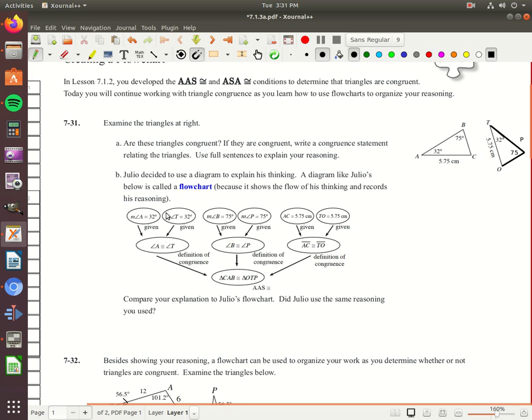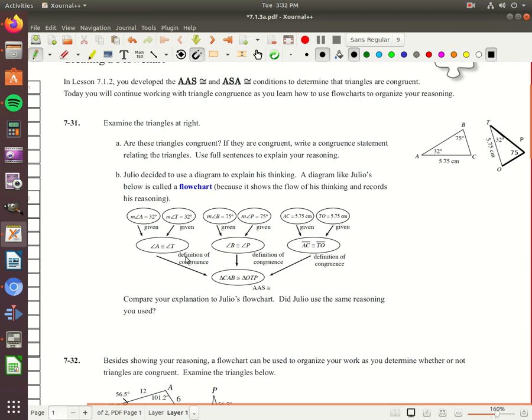So you can see what's happening here is we're going to say, hey, look, I'm going to give a fact. I know angle A is 32 degrees. How do I know that? Well, it was given to me in the problem. They told me that. I also know that angle T is 32 degrees because that was also given. And I know that means that angles A and T are the same because that's what congruence means. Congruence means that they have the same measure.